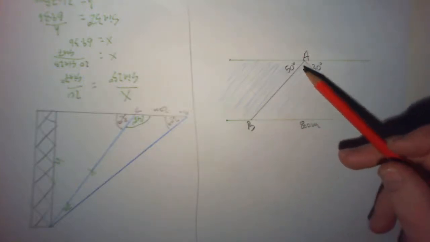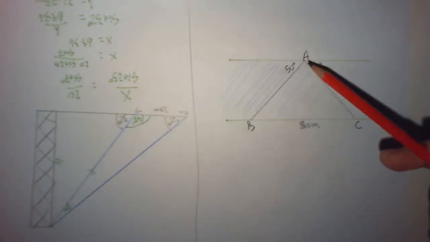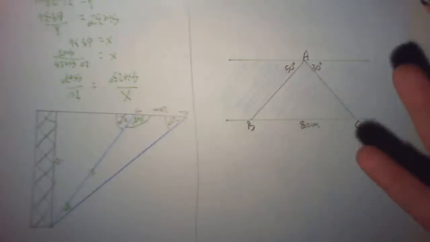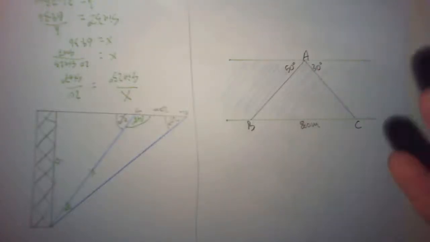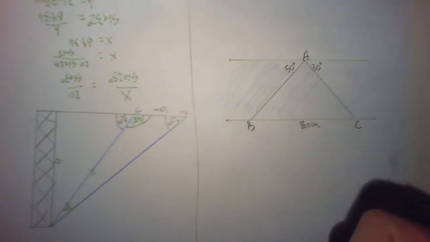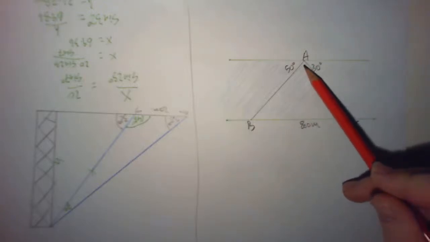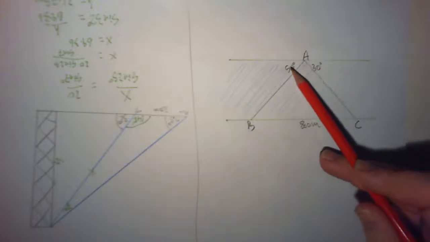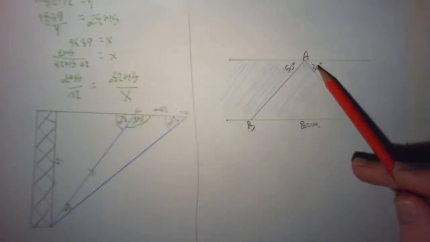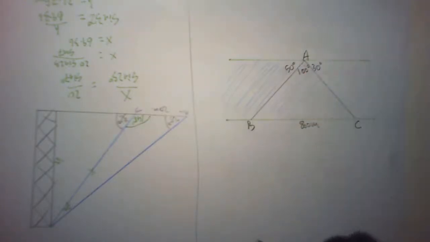So I want to know not how long, but how far it is for each of them. So I need these two sides, basically. In other words, find the rest of the triangle. So let's see what we have. Well, we have a lot of information here. First of all, I have one side of the triangle. If I knew the other side, that would help. Sorry, how do I find the opposite angle? Well, 50 plus 30 is 80. This is a straight line, so that must make this 100.